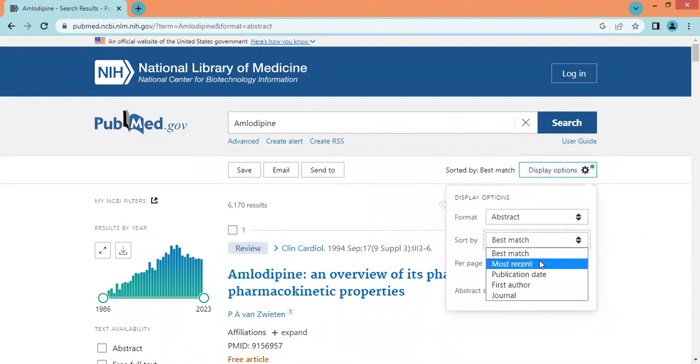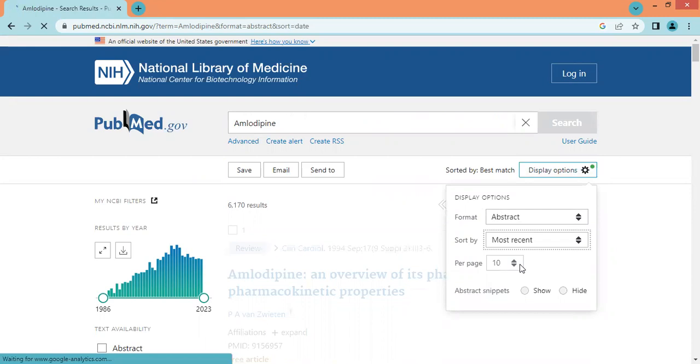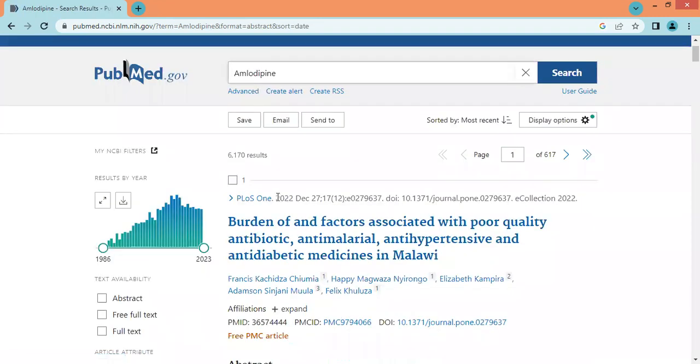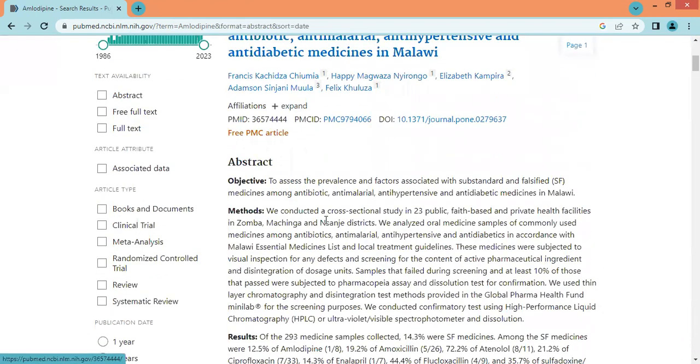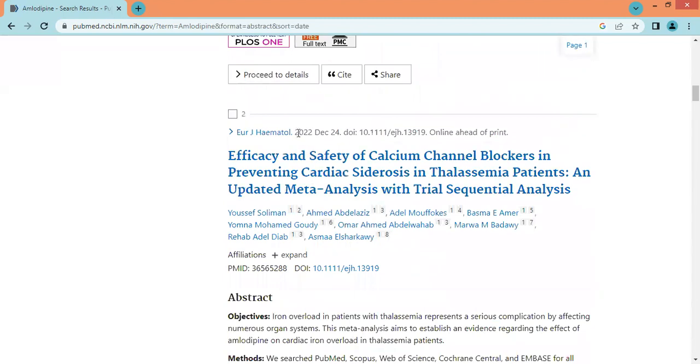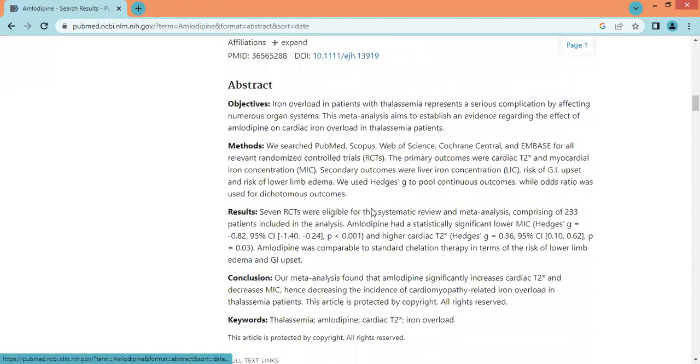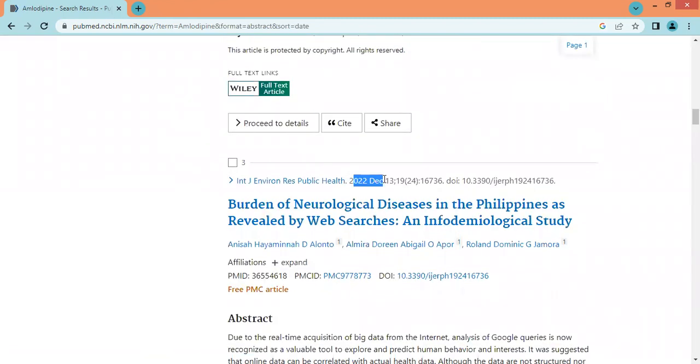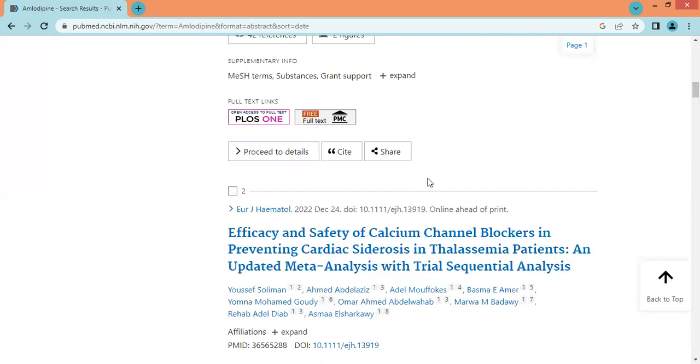We will change the setting to most recent. Then the most recently published articles will be available first. Now you can see December 2022. So you will get the most recent articles first.